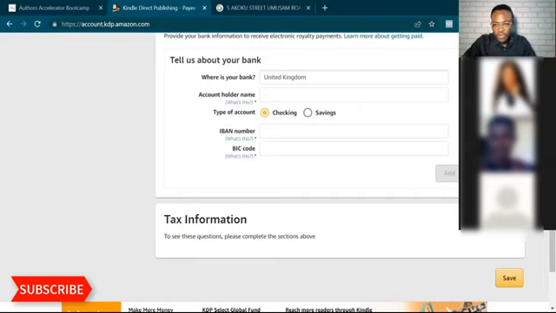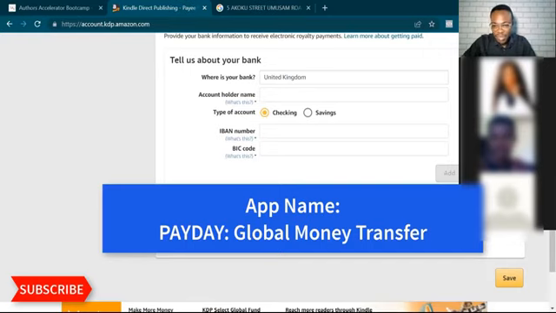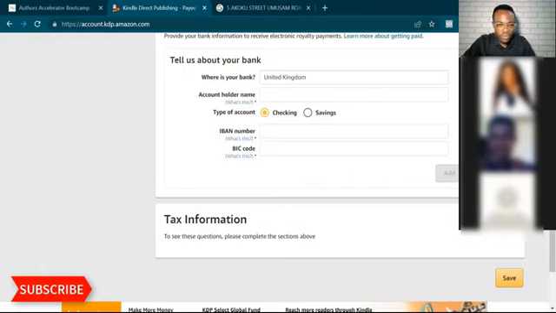And if your client is using an iOS device, an Apple device, you can just tell the client to go to the App Store and download the app called Payday. It's a simple app called Payday. I've dropped the link in the group. Every one of you can use it, especially those using an Android device. This will take you straight to the Play Store where you can download that app.